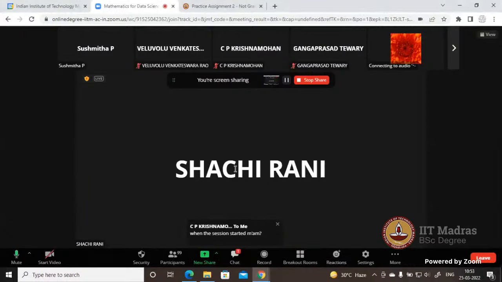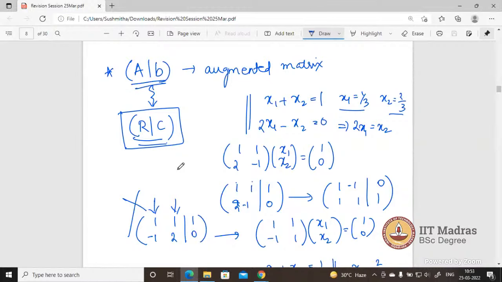And we will never do column operations. We are not allowed to do column operations for this reason. Otherwise, to find a determinant and so on, you can do column operations. That is not the problem. I'm talking about the further classes. But if you want to solve a system of linear equations, you're not allowed to do column operations.